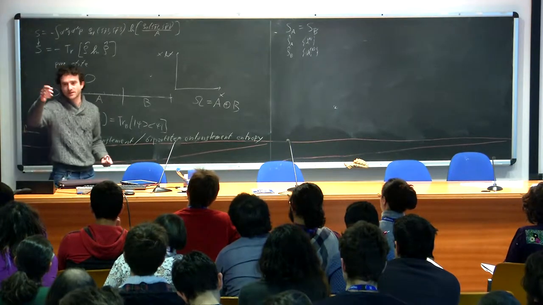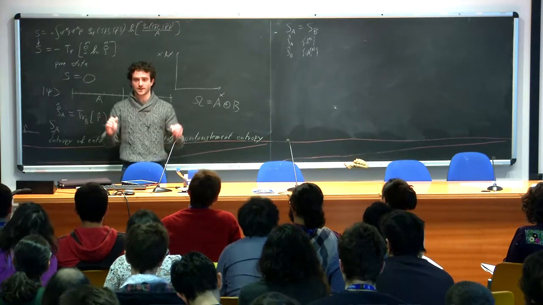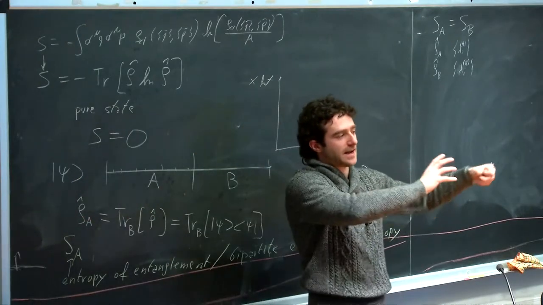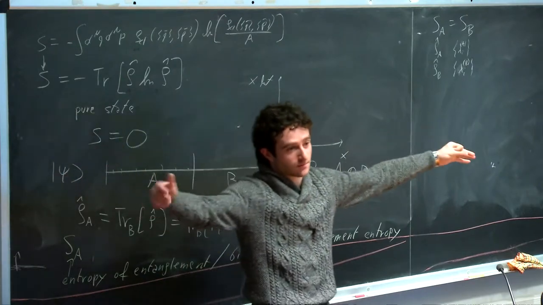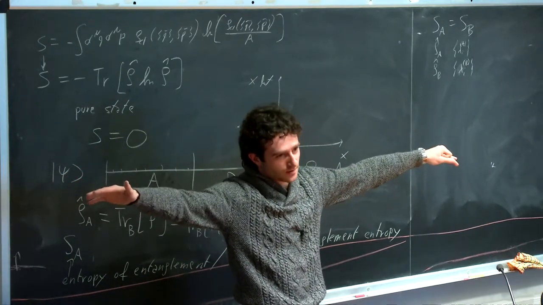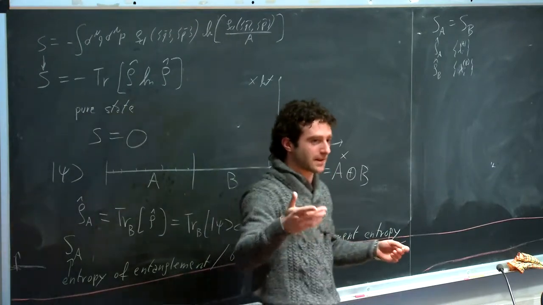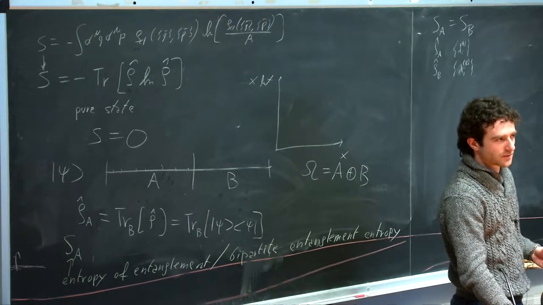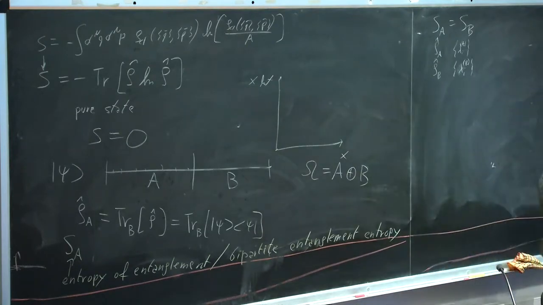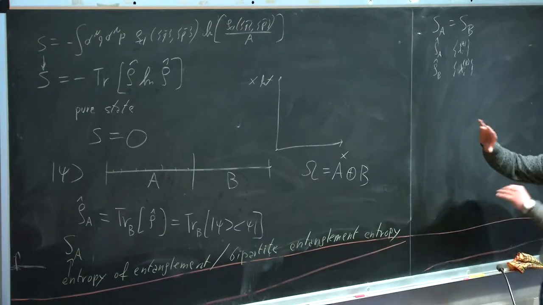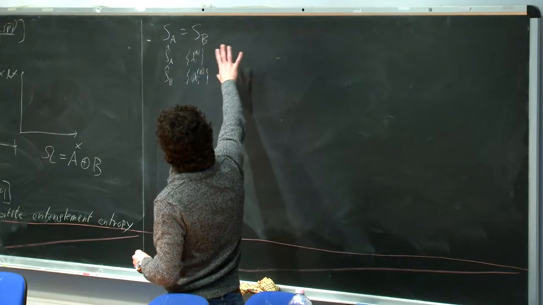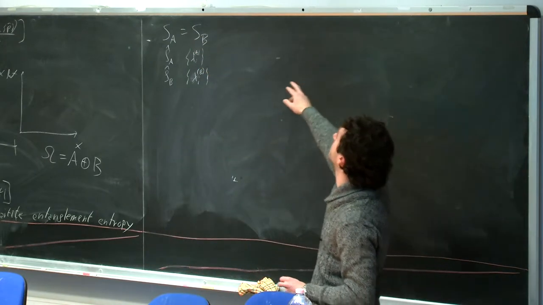You must be a bit careful, because when you consider the extensivity of the entropy, generally you assume that the subsystems are much smaller than the total system. There is this assumption that you consider large subsystems, and the union of large subsystems, but the system is always much larger. So in this limit, you find that the entropy is additive. If you just consider half, I'm not 100% sure that it remains extensive. Anyway, this is not important. Now we are at zero temperature, so the entropy of the state is zero, and we are now wondering what is the entropy of the part.